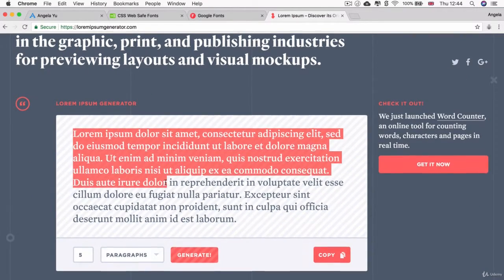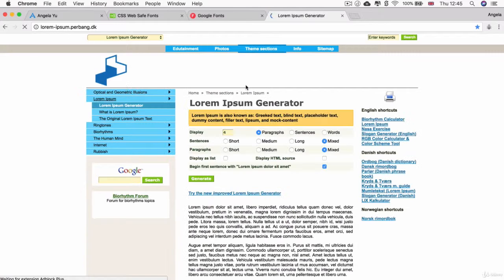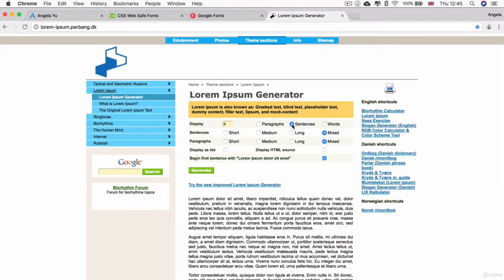But basically, you can generate these bits of text that don't really mean anything other than to look like normal English words of different lengths, and you can use that in your website to take up space where your text content is going to go. You can generate, say, 1 paragraph or 5 paragraphs, and there are even other generators where you can get more specific. For example, you can have 4 sentences or specify the number of words. You can say if you want short, medium, or long sentences, and it will generate it for you as well. That's pretty useful when you're creating websites and you haven't yet got the content for the text.